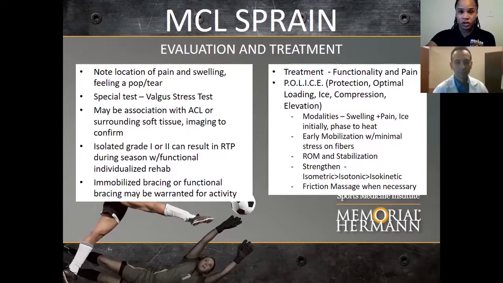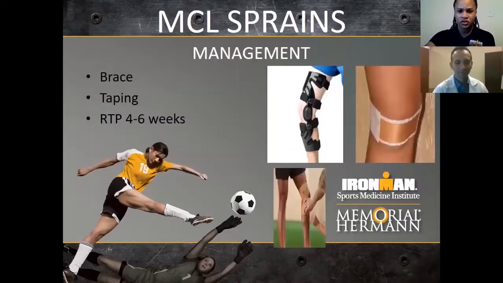We'll definitely work on range of motion, making sure they can extend and flex without pain, making sure they can load, especially frontal loading with football players in a ready position, making sure they can move properly and function without pain. A lot of times you'll see us do a friction massage close to the time so that as they're starting to lay down scar tissue, you can make sure the fibers are going in the correct direction along with the MCL so that they're building back up stability in that time. So range of motion exercises, lots of strengthening of the quad to support, and also the hamstring.